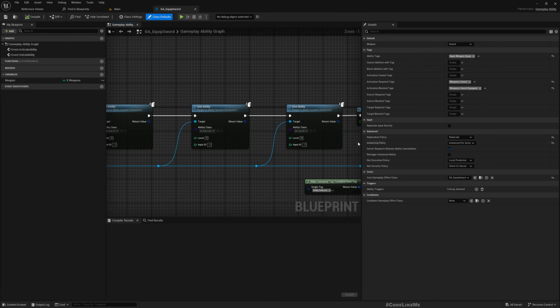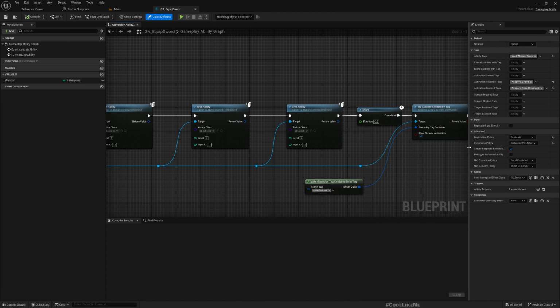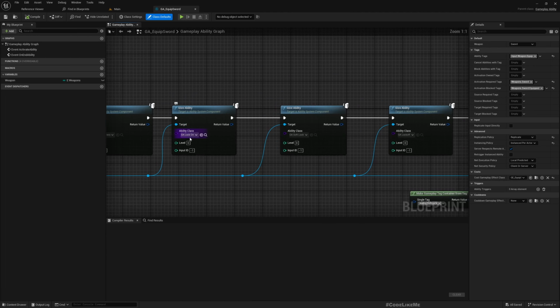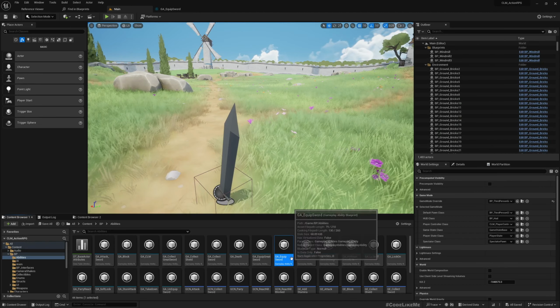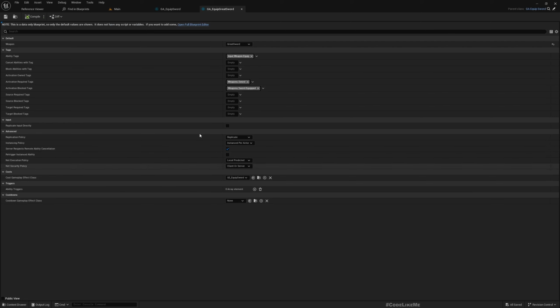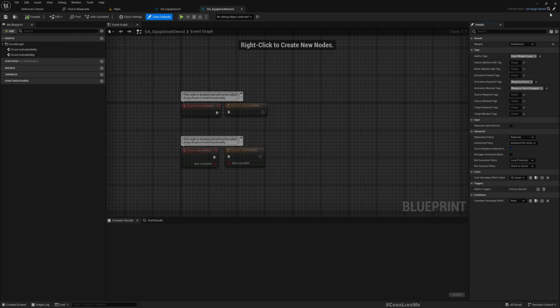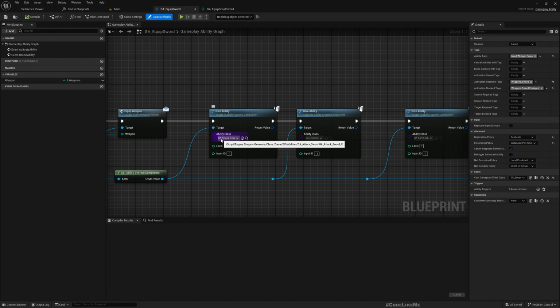These abilities are granted. But I want to change this, especially this one. The great sword, GA equipped great sword, is also a child of GA equipped sword. So here I need to override this, but this is not a variable or anything.